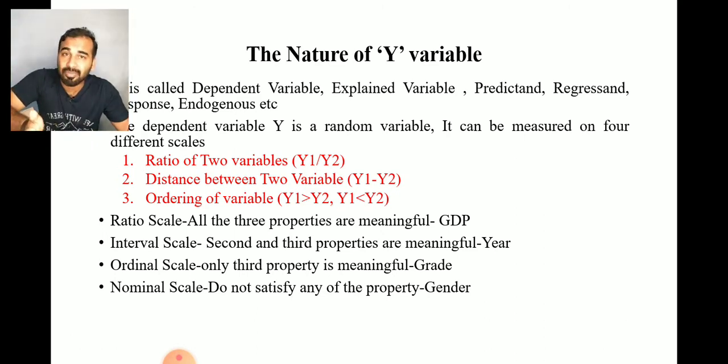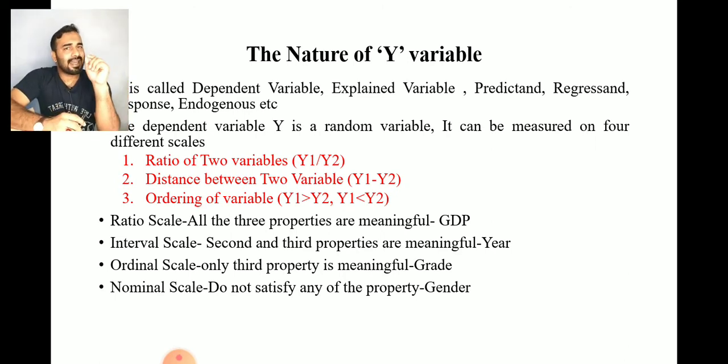You can order the GDP. Then sometimes a zero may be possible. In the GDP case it may not be possible, but if you take the income levels, then zero may be possible. Clear? Yes. So if a variable satisfies all these criteria, then such a variable is known as a ratio scale variable, or it is known as a purely quantitative variable. Is it okay? Yes. The next one, interval scale variable.